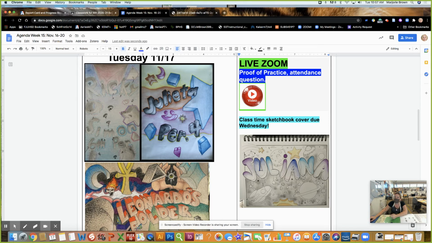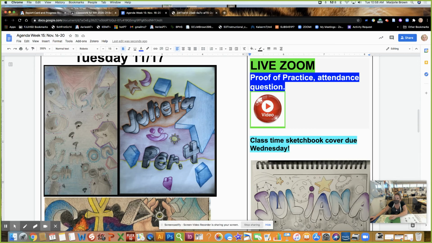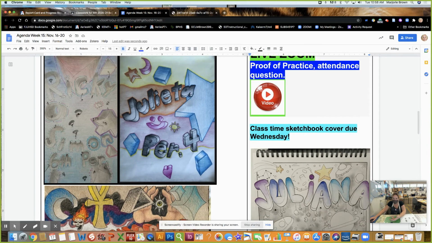Simon here, he integrated some little doodles and drawings. I'm going to make this a little bit bigger so you can see. But he needs what Julietta has, which is the crispness and the real deep darks in there as well. If you don't have that, then it kind of all looks medium range, like his background to his letters. Him and I talked about that yesterday. But I love his creativity of adding other elements to this. So you all can learn from one another.